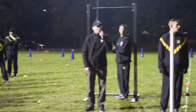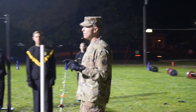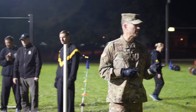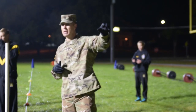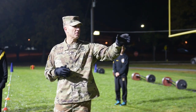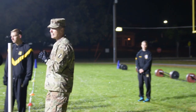Okay, any other questions? Okay, so that's going to end your event 5. Then you'll move out. You'll have 5 minutes in between event 5 and event 6 to get ready for the run. So again, like we talked about, the pull-up bar should be close to wherever your track is going to be or wherever your 2-mile run is going to be. From that point, 5 minutes, get ready to run the 2 miles.